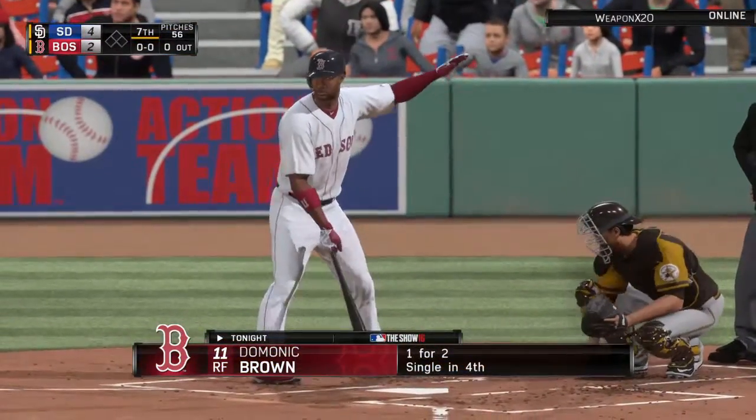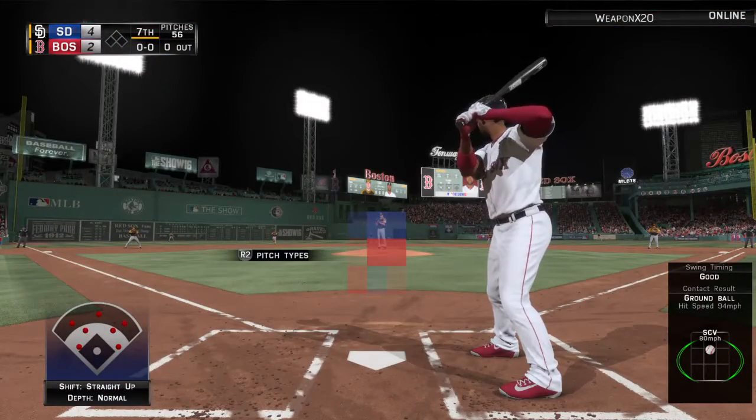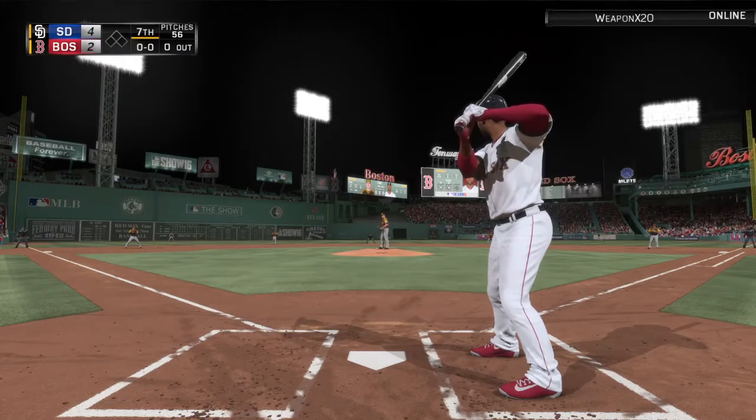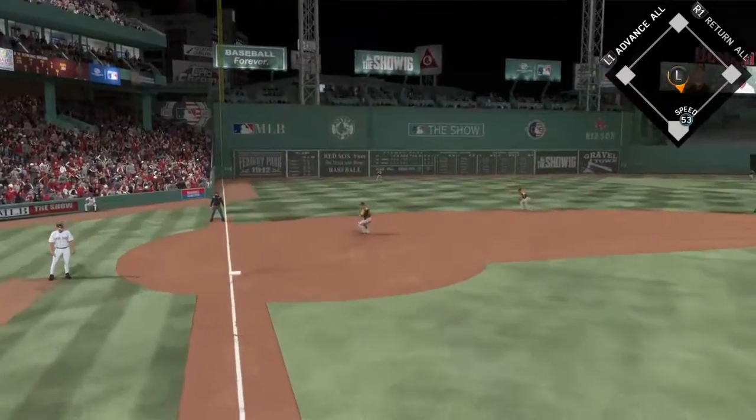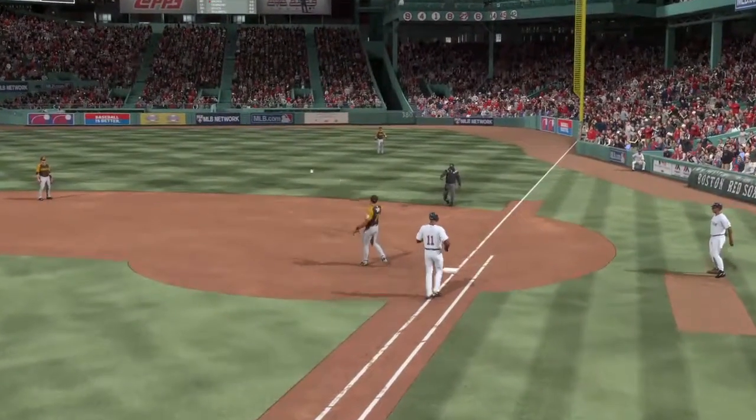Dominic Brown steps into the box as the leadoff hitter here in the bottom of the 7th. Well, it's a close ball game, but it's starting to get late, so they need to get at least one back here in this inning. Scorched to third, taken in by Longoria. Throws in time, and that's out number 1.